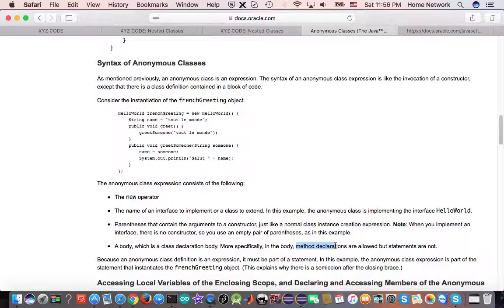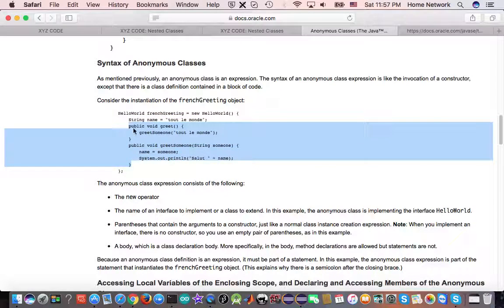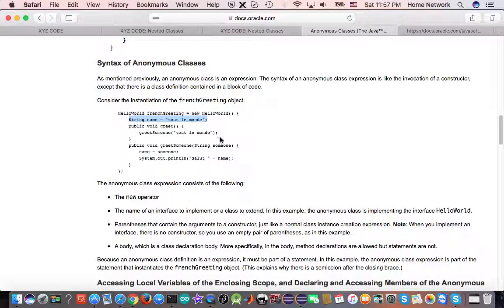In the class body, we can have method declarations, but we cannot have statements. This is not correct. This assignment is definitely a statement, so you can have method declarations as well as statements.